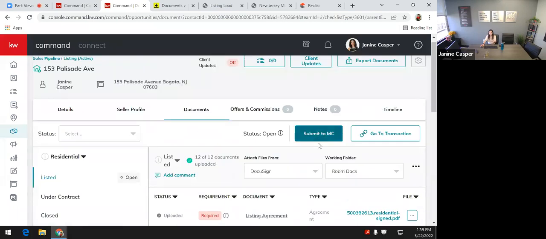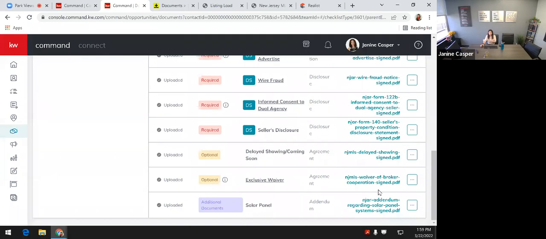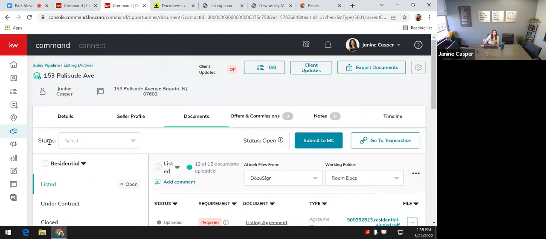And then you would just hit submit to MC, and just make sure you click on the right documents and hit submit. And now your listing is done and prepped on the MLS. All your compliance documents are in here. Most of the stuff that we do is on NJ, so that's not really much of an issue. And then you can just hit submit. I'm not submitting this because it will get kicked back to me because the broker didn't sign any of these documents. But that's how you handle command to DocuSign, really, that's it.